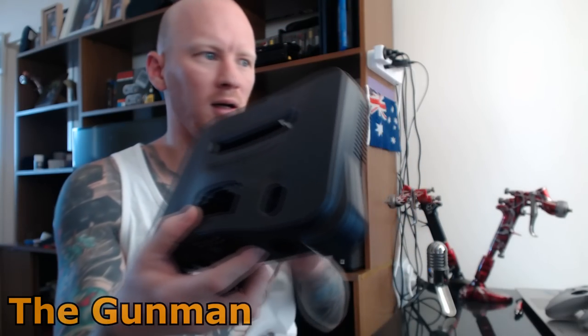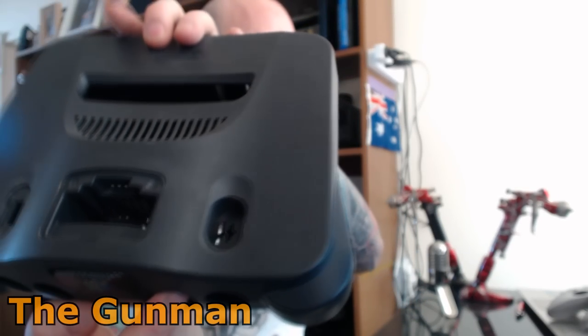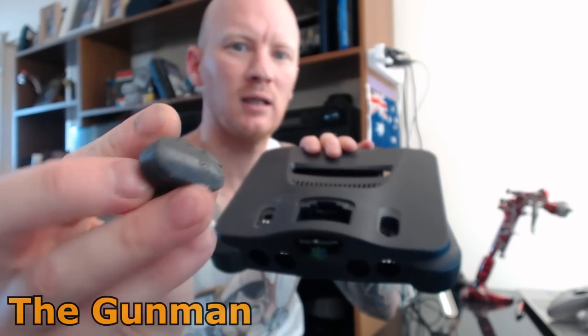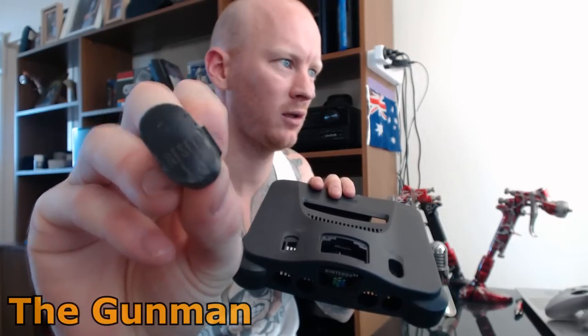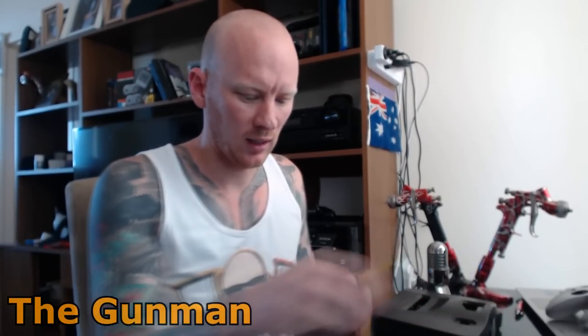So this thing here, I've already pulled it apart. It wasn't working. You can see it's had a bit of a tough life. Here's the case here. The reset button there had been all chewed out. It looks like someone's attacked that with a knife pretty hardcore, some kid at one point. So it wasn't turning on at all. I wasn't getting anything out of it.